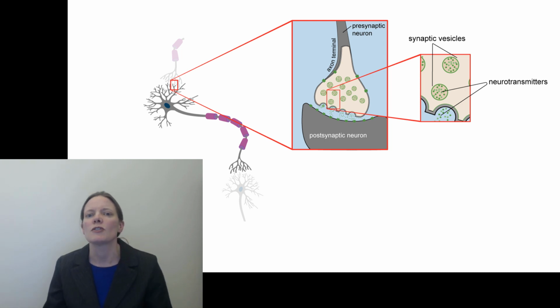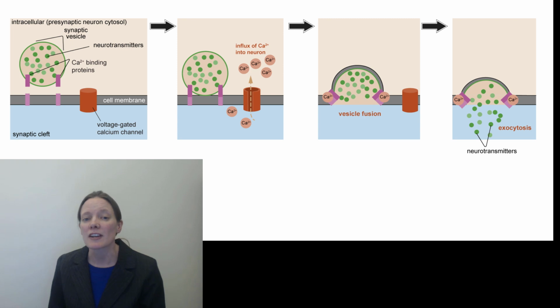These neurotransmitters are generally stored inside synaptic vesicles, little spheres of plasma membrane inside the neuron, which get transported to the synapses. When an action potential in the presynaptic cell travels down the axon and arrives at a synaptic terminal, the change in membrane voltage causes voltage-gated calcium channels in the cell membrane at the synapse to open, allowing calcium to flow into the neuron.